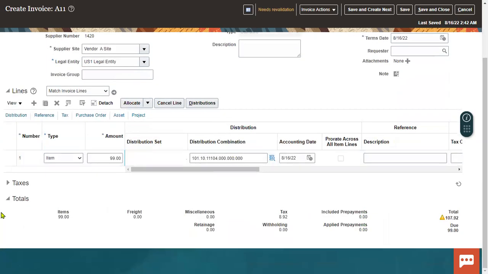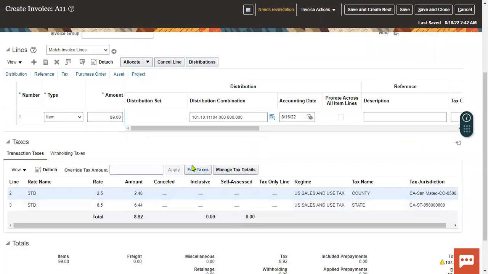Yes. So let's go down here and taxes. And I'm trying to remove this tax here. This tax comes from the Fusion taxes module. There is a separate module to calculate the tax for accounts payables and accounts receivables. From the taxes module, tax regime, tax name, tax jurisdiction.